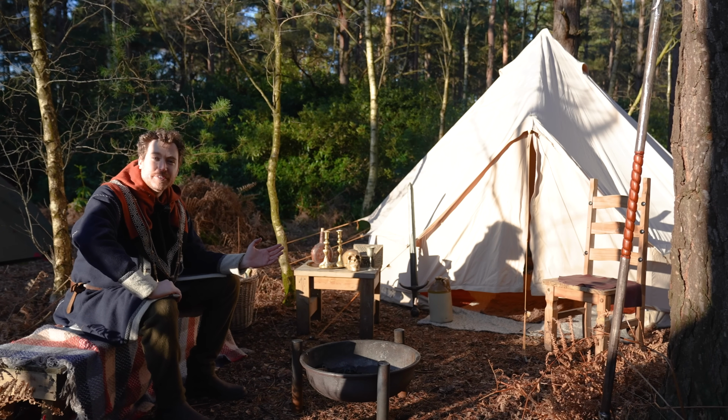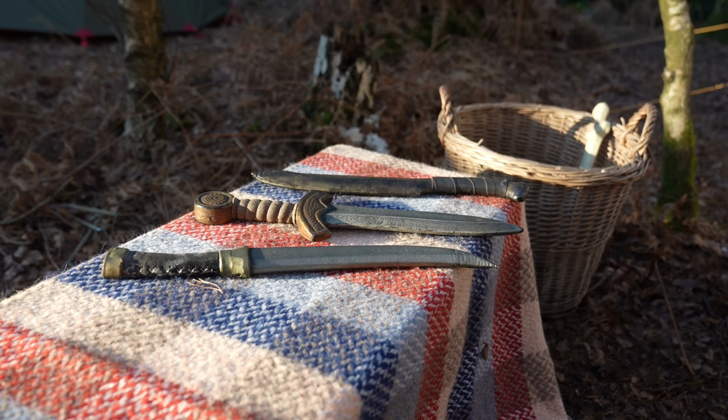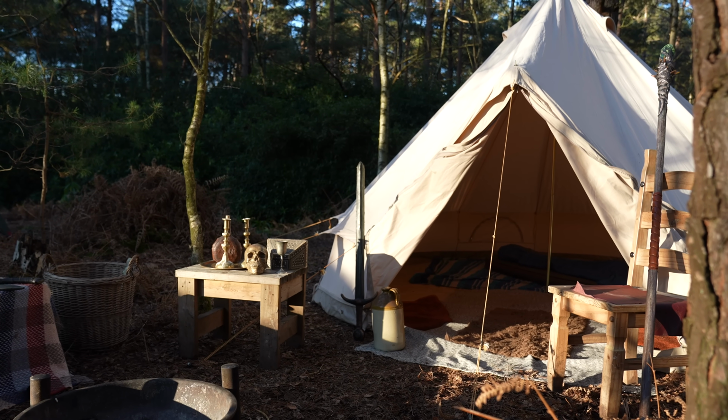This is an example of an in-character camp. The tent is made of canvas, and we've made an attempt to make our camp look as though it's in character and part of the Menier's Fate world. You can camp in the game space amongst the world where everything is happening.